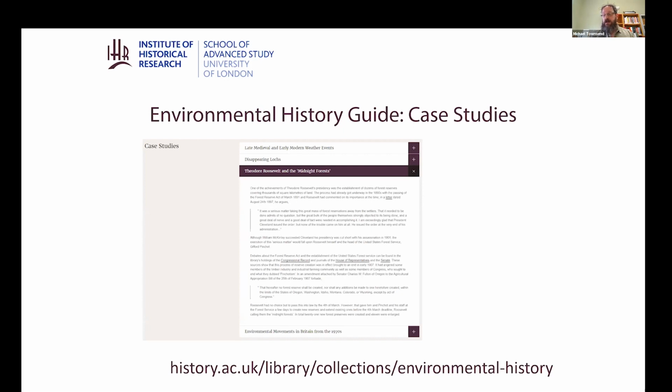The last section in this guide includes several case studies. They showcase how relevant information can sometimes be hidden but extracted from a variety of different sources. So, for example, in the case study on disappearing lochs, some of the maps you can find in our collections have been used to chart the shrinkage and disappearance of the Nor Loch in Edinburgh and Loch Spynie in Moray. In another one of the case studies, on Theodore Roosevelt's forestry policy, relevant material can be found in the collection of published letters one can find in our US collections, as well as the Institute's run of the journals of the House of Representatives and the Senate as well.